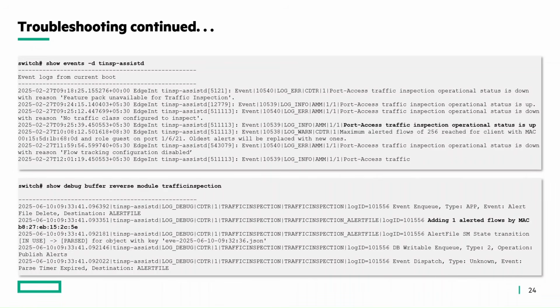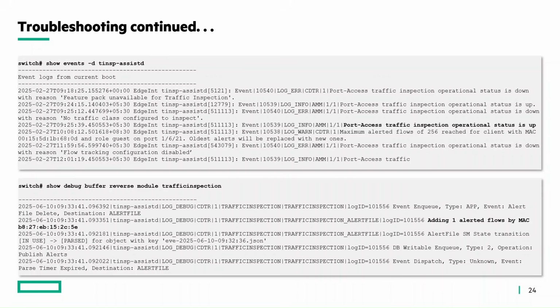Here's an output of the TIPS 10SP Assist D daemon, which is our traffic inspection daemon. So I highlighted here in bold that the inspection engine is operational, status is up, and a few other debug events that are being triggered.